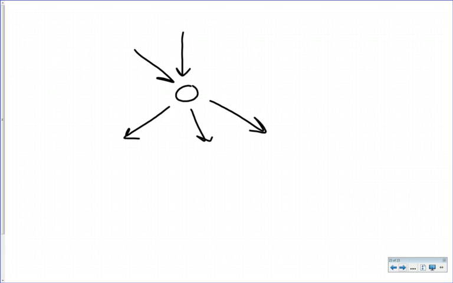Now, for any particular node, any node, just somewhere in the middle of the tree, it could have something going in it, and it could have some things going out of it. Okay? Right? Like depending on where that node is on the tree. So it could have some branches going in. And it could have some branches going out.